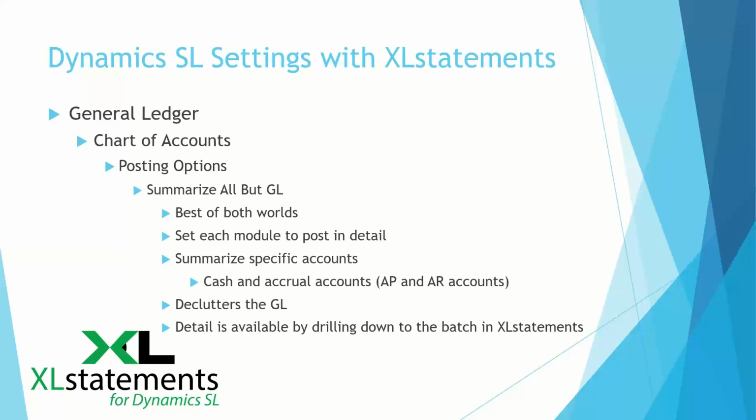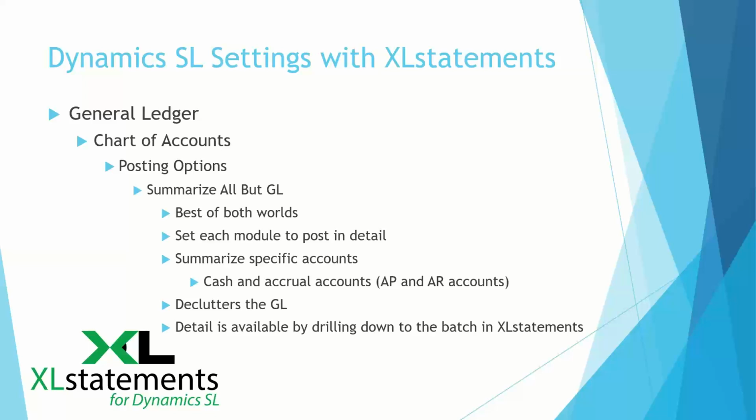But since we've said let's summarize the accrual account, you're only going to have one line in the general ledger for that entire batch, which to my mind is perfectly acceptable. And if you need to see that detail, you can just drill down another level, and you're going to see those individually in each batch, in this case the credit to the AP account from every voucher. But at the GL level, your second drill down level, you're only going to see one row per batch. Like I say, I consider that to be the best of both worlds.